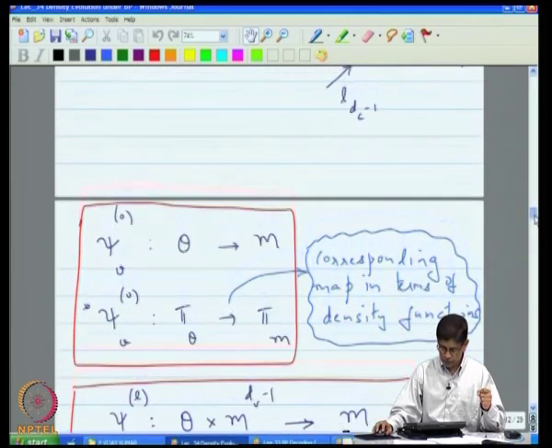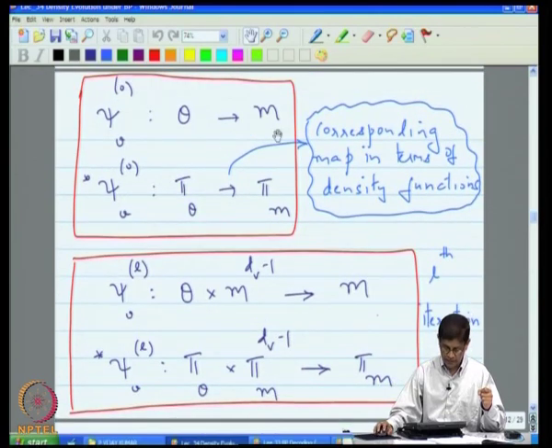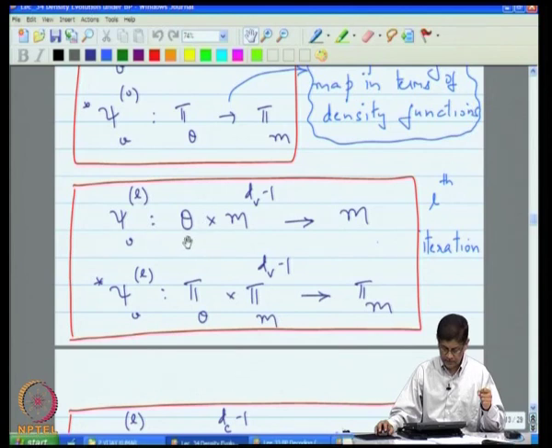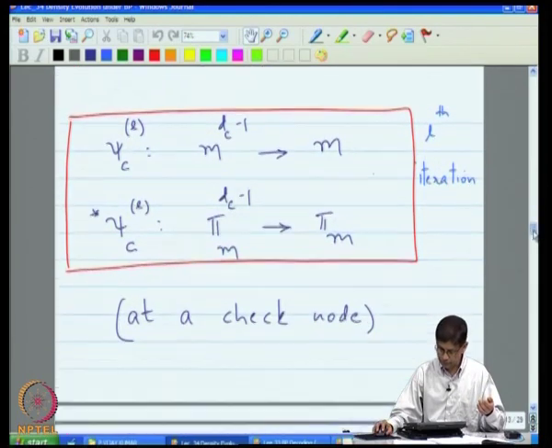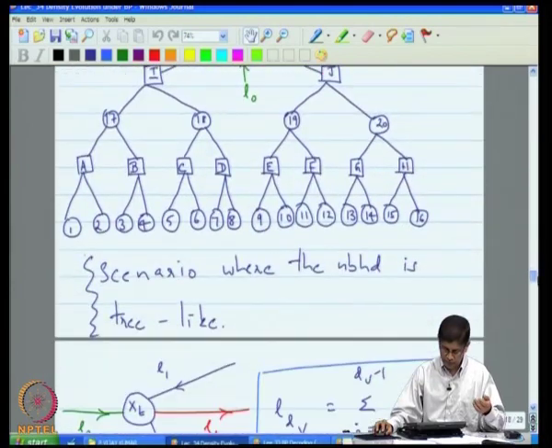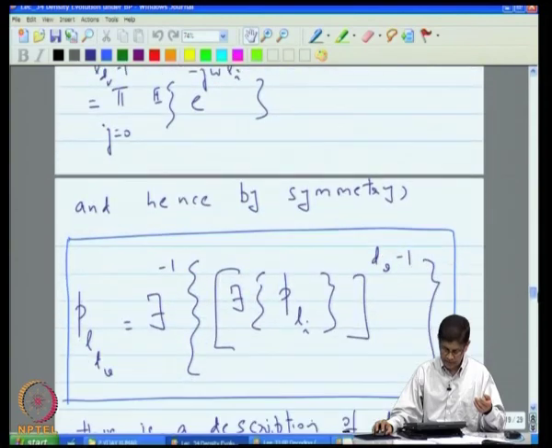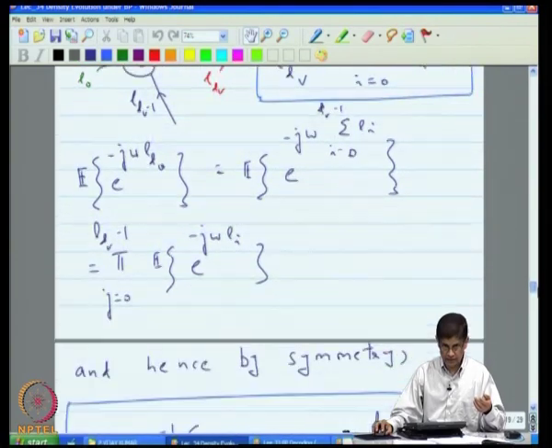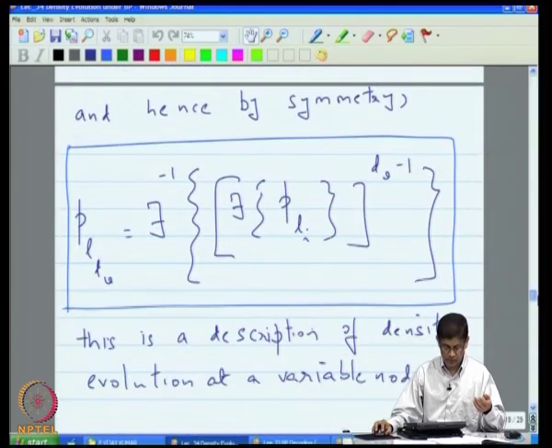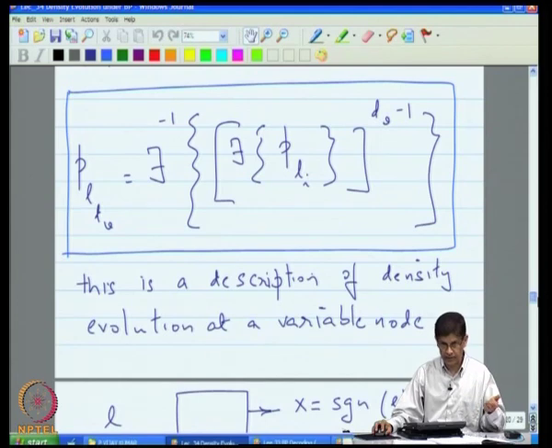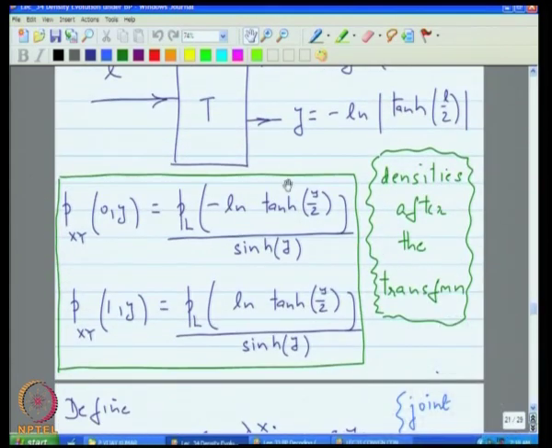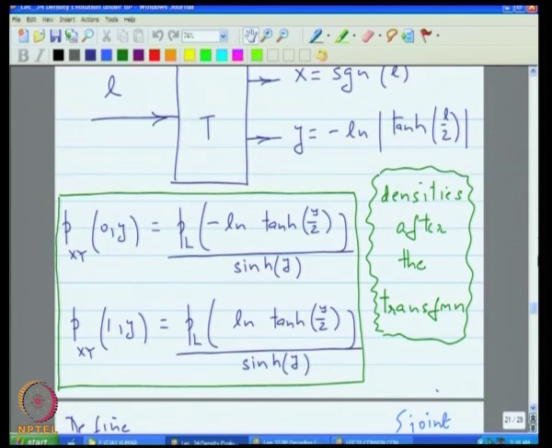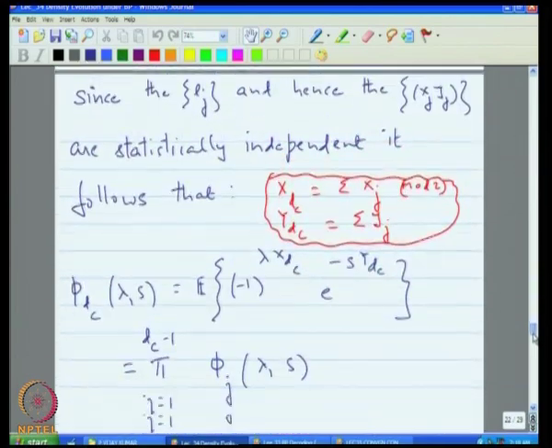So, if you do all that, what you really are doing from an abstract point of view is saying, well, whenever I pass messages, I am using a mapping from one alphabet to another, but then corresponding to that mapping there is a corresponding mapping involving density functions. Okay. That is the abstract viewpoint, I will not dwell on it. And so, we went through the computations. This is where I discussed the tree-like independence assumption. Here is where we did the characteristic function calculation, and here is where we interpreted the characteristic function in terms of Fourier transforms. Here we did the somewhat messy calculations involving transformations across the transformation T and its inverse.